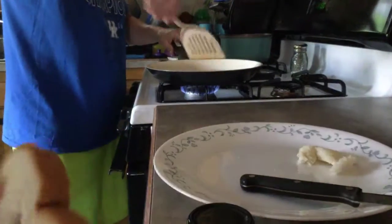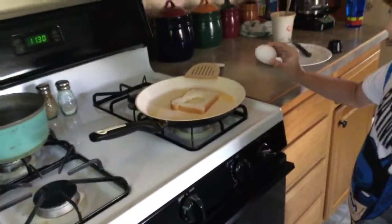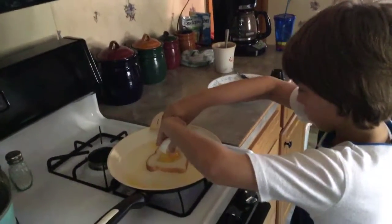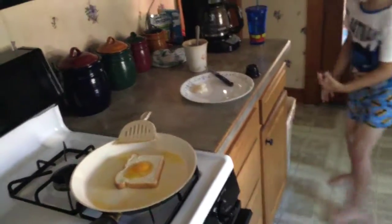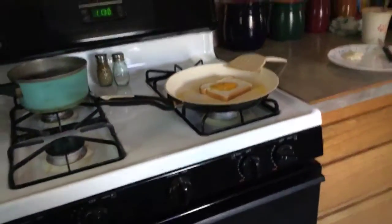Okay, so you can put that in the skillet. Put it in there. Now you need to break your egg over the hole. Can you do it? Put it in the hole. Good job. Throw the shell in the garbage. Come on here and wipe your hands off. That's a big egg — I don't like big eggs.